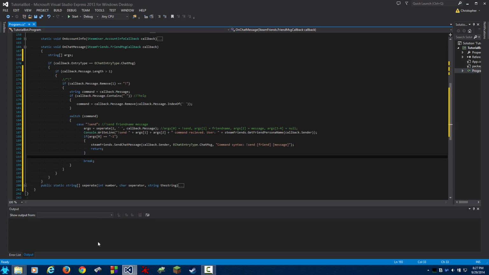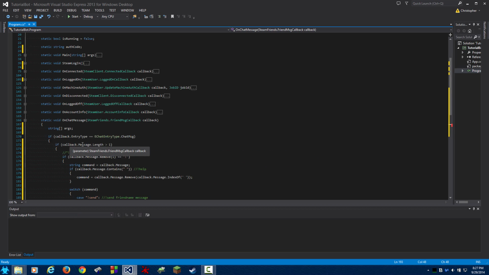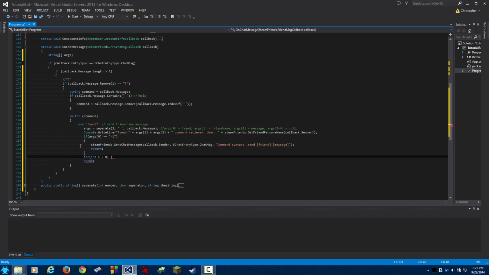So what we're going to do now is create a for loop. For int i equals 0. So we're going to iterate through our entire friends list.